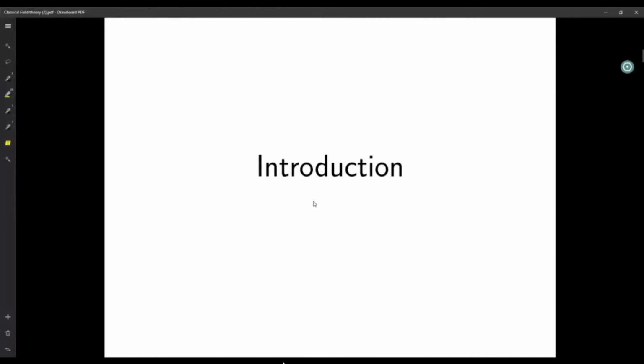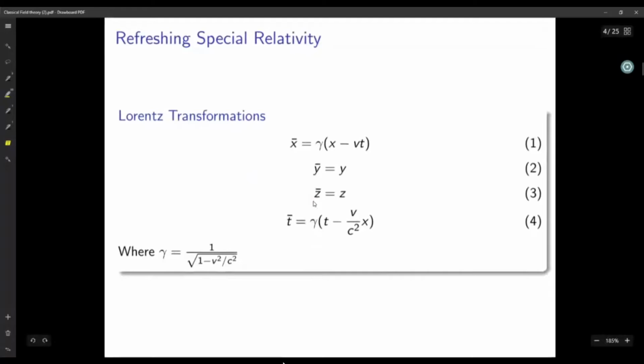So naturally, let us kick off things with a review of special relativity, right? So scroll down. Yes, there we are. Note the title, right? It's called Refreshing Special Relativity. It's not an intro to SR. So at this point, I boldly assume that most of you here know the basics of SR and calculus, right? So this is more of just to brush up your memory.